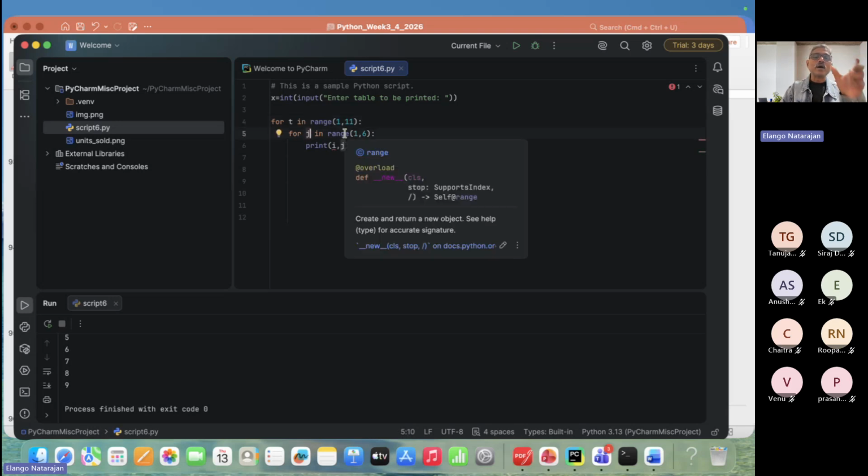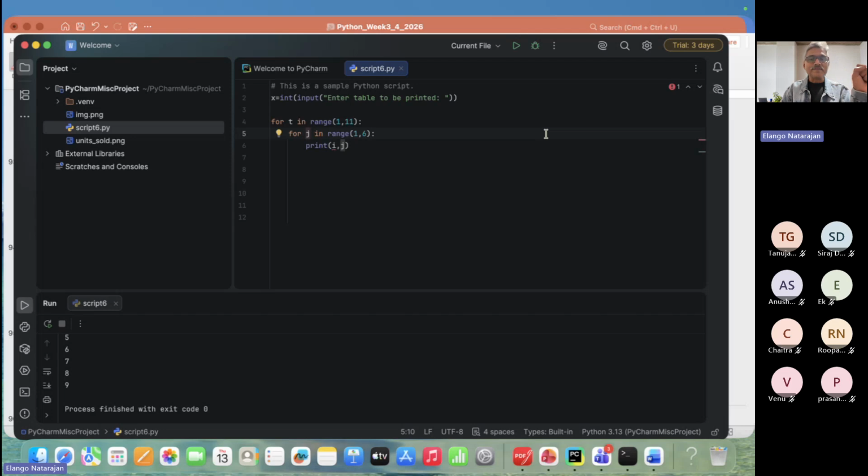So what is my output? Every line will have, suppose it is the second table, 1 times 2, 2 times 2, 3 times 2, like this. So I just create another variable, 1 to t. That means whatever value t has, that will be considered for j. So this j will work with this t. When t is 1, it works for 1.